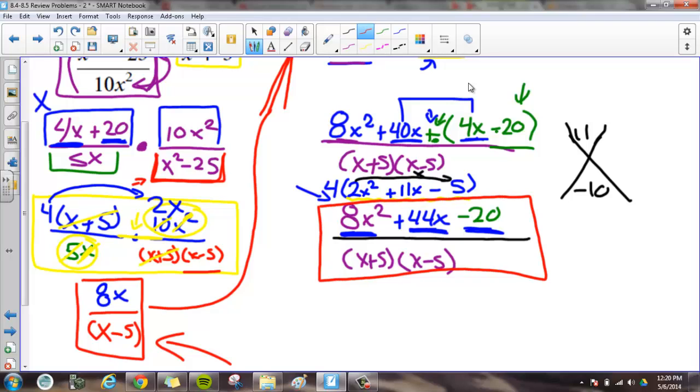Now, you ask, if you take this numerator and factor it to be that and put that in, of course I'll take that too. I might have to give you that solution later. I might give you credit for it later, but I'll look for it and I'll give you that credit. So that's how you do this problem.